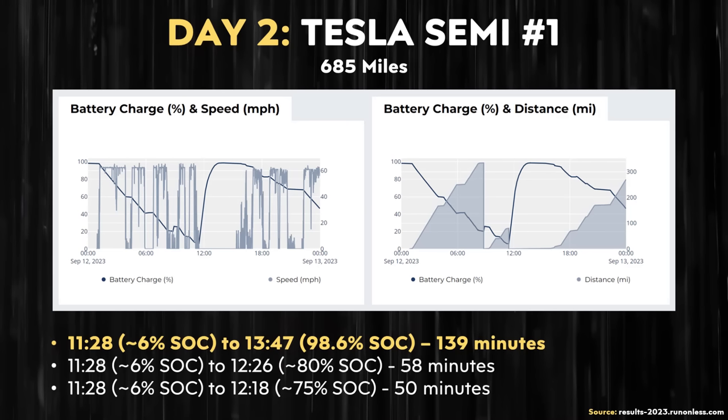Based on this data, we now know it takes a bit over two hours to basically completely charge the Tesla Semi from a low state of charge to nearly 100%. Charging from around 10% to 80% is usually relatively fast for an electric vehicle, but the last 20% — and especially the last 10% — gets quite slow as the battery finishes charging. The amount of kilowatts accepted into the battery pack goes way down to protect the battery near the end of the charge, so it's not a good use of time to charge all the way to a high state of charge. But in this particular example, between shifts, it did seem to make sense since they really wanted to push the limits of this truck.